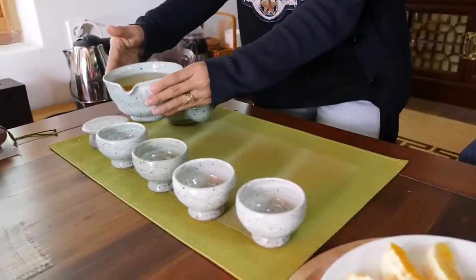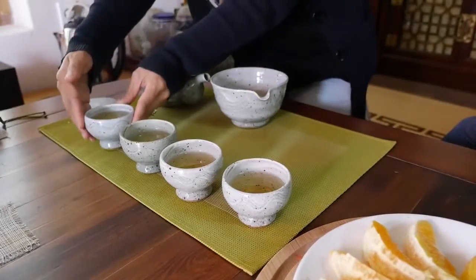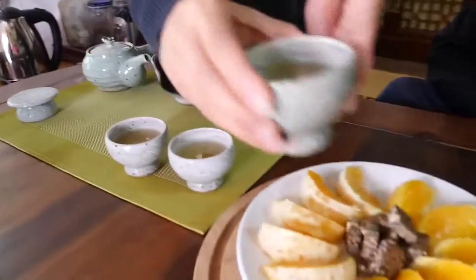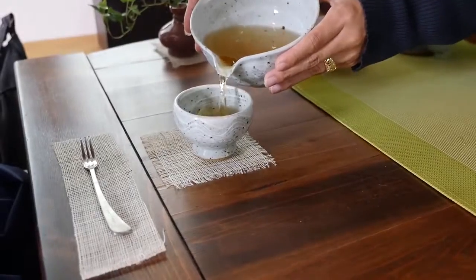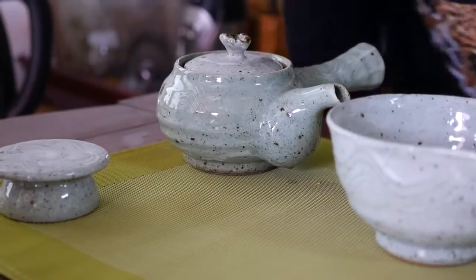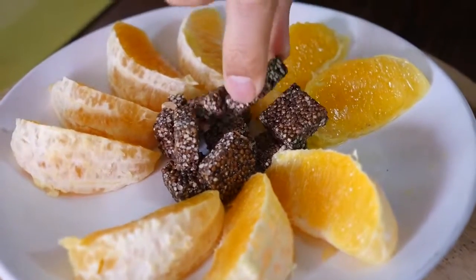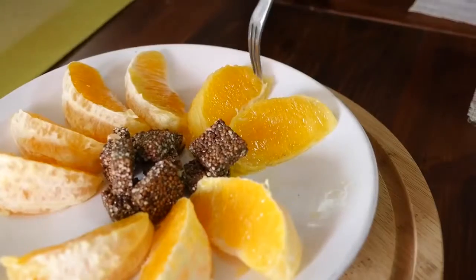The academy has invited us to have a traditional Korean tea. It's green tea — Korean green tea. The tea is brewed in a little teapot and then poured into a bowl, and from the bowl it is served into our individual cups. These are some tea snacks. This is a sesame — you can use your hand. That's kind of crunchy. It's like a sesame brittle, kind of sweet but not too sweet, packed with sesame seeds.